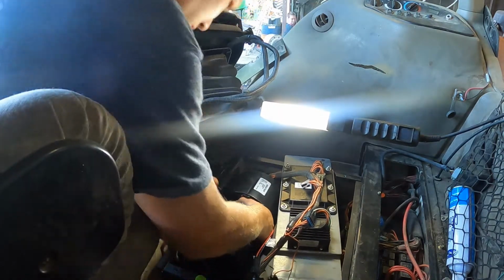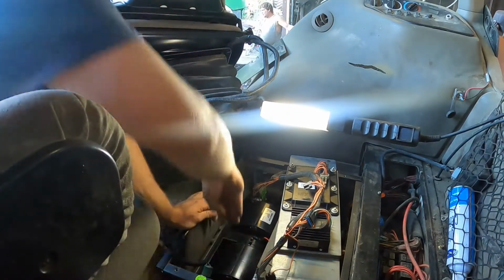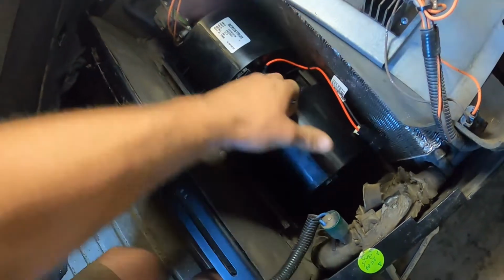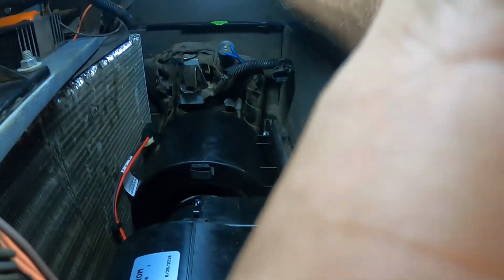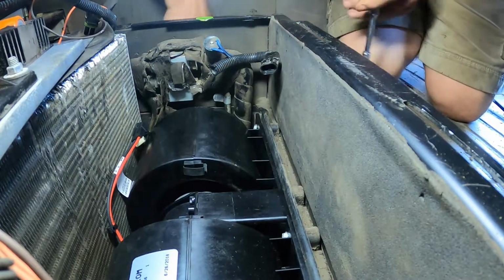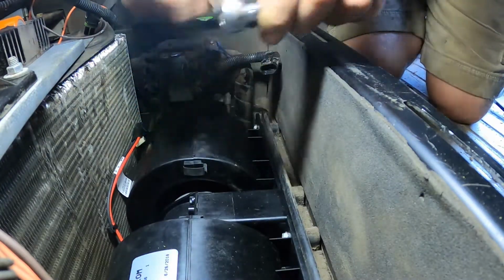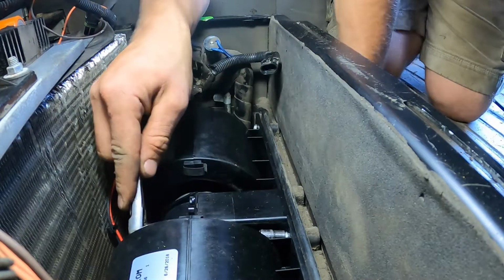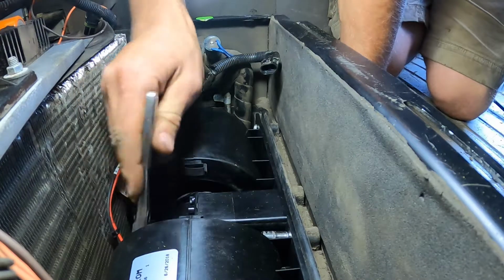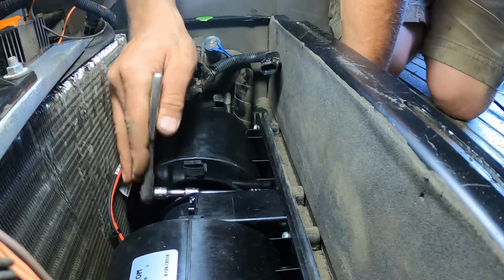This is perfect. There we go. All right, that's in there. Just gonna put these 4 bolts in right here. Will be golden. Hopefully. Clean that off. All right, I got this one tight with a wrench, and then I got the last 3 to tighten up with this little ratchet, and then we can plug everything in. One of the few jobs you need a 1/4 inch ratchet.